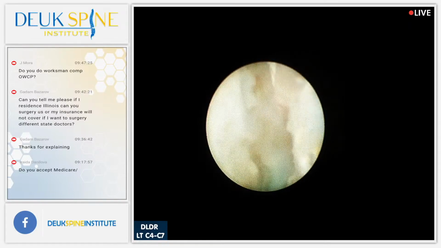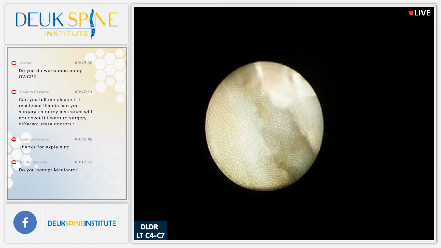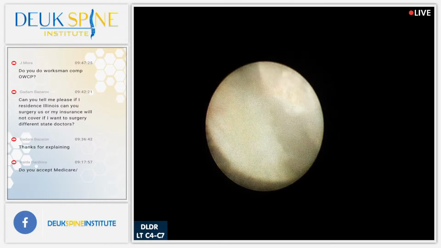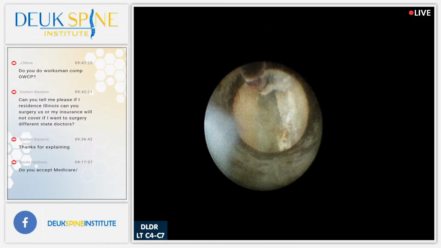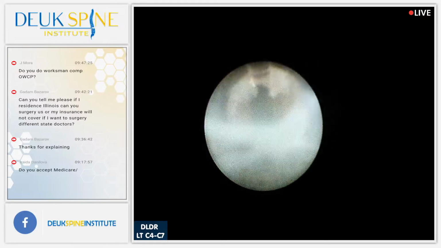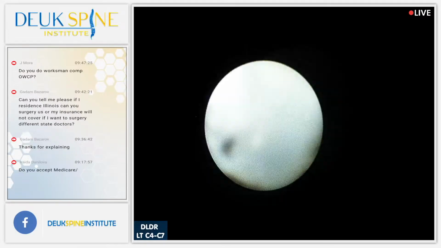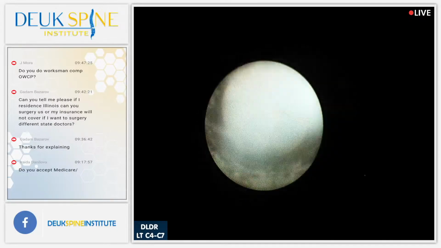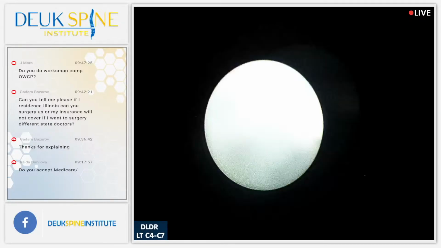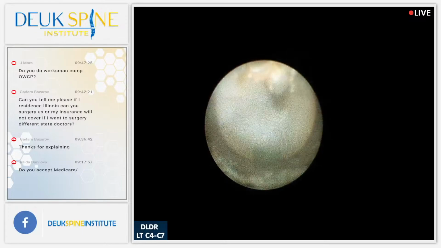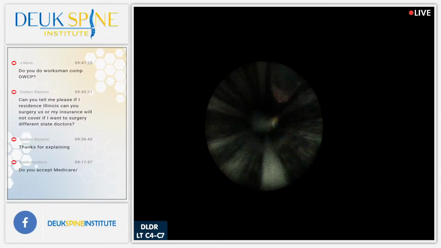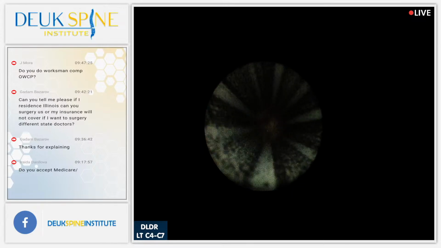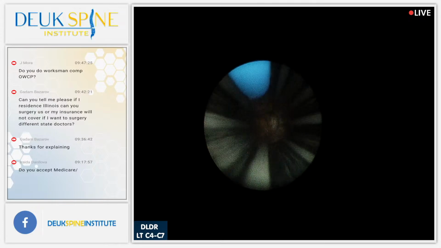The way you fight your insurance is in court. You're going to have to take them to court. The only way I see insurances agreeing to pay for surgeries or treatment they don't want to pay for is to take them to court. There's one other way, and that's to go to the local newspaper or the national news, and hopefully they'll pick up your story and make a big stink about it. Insurance companies don't like a big national stink. They don't like to be under the spotlight for doing bad things like they do all the time.